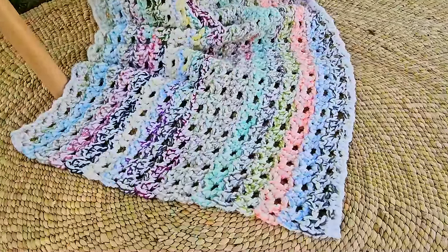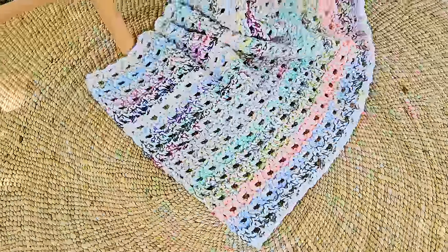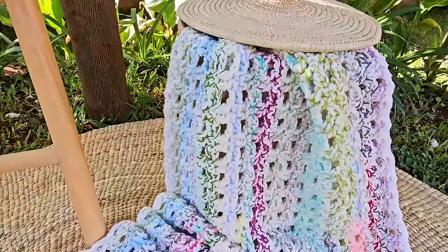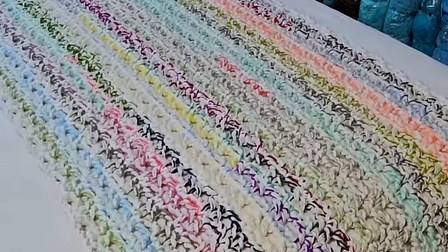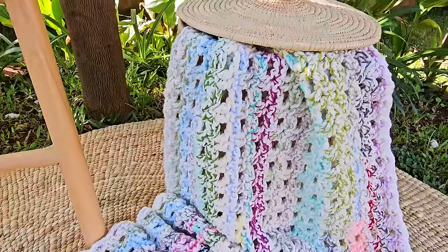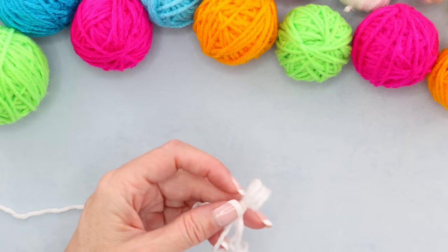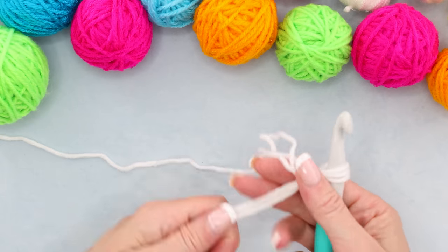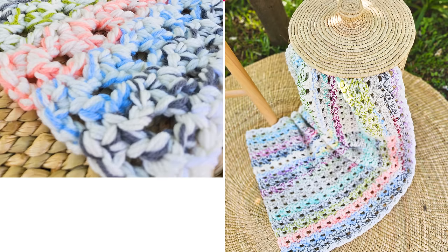This is a great project for using up small bits of yarn — two or three feet — and also for busting through full skeins of yarn that you have too many of or that you aren't in love with. You will be once they're combined into this stellar scrap yarn blanket. The only tails we have to sew in are the ones at the beginning and the end. The whole way through we are doing magic knots and hiding them in the center of our stitches. We're also tripling up our main yarn, so I'll be sharing my tips and tricks for turning any thin yarn into a chunky yarn in a snap — and again, no ends.